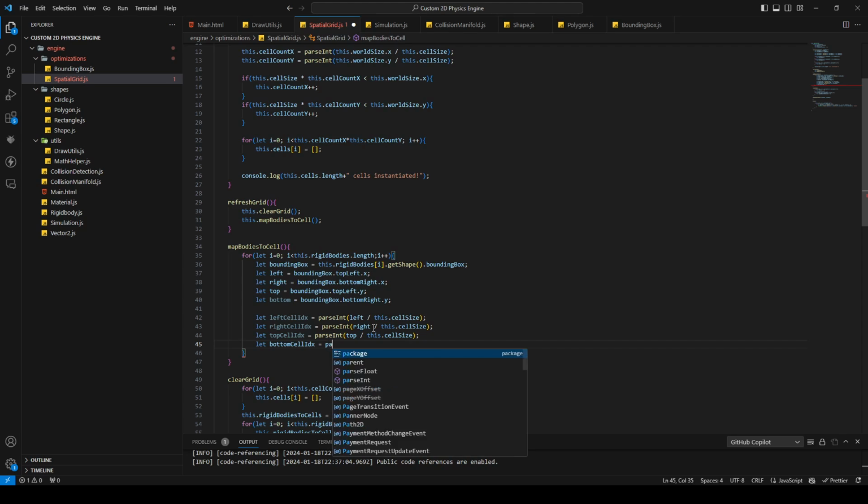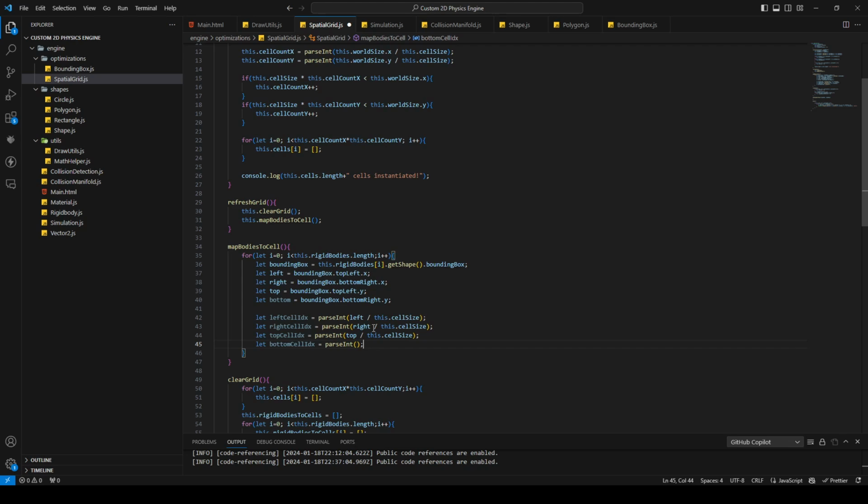It's also parse int, not a float. This is bottom divided by this dot cell size. Okay, now I'm going to clamp these values, though I think we first need to create such a method.